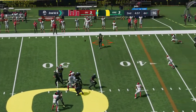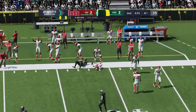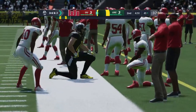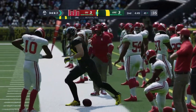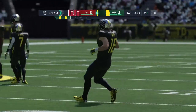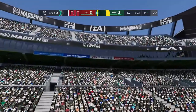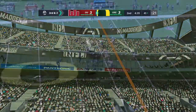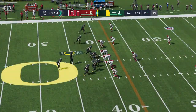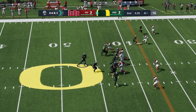From the gun, Brown. Looking left side, and he's got a man. It's Webb. Only 3 yards on the catch. It's 3rd down. Well, they're unable to convert that into much, but it's never a bad idea to try to get the ball into a tight end of his caliber's hands and see what kind of disruption he can cause. A good chance this is 4-down territory if they're unable to convert. But right now looking at a 3rd and 3.